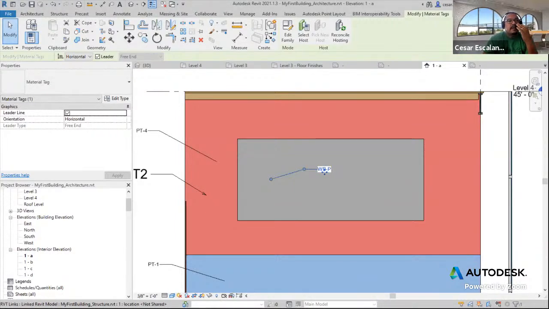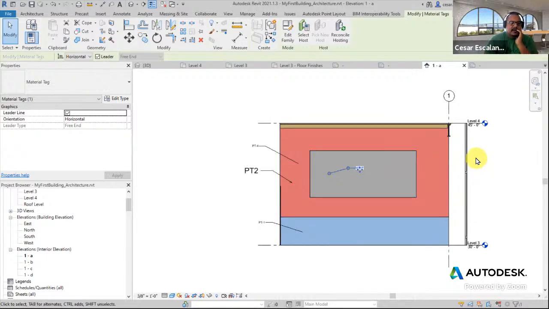The question from B, can you achieve the same thing by building the finishes and materials into the wall type? You can do that, but then for every change of color, you will have to create a new type. So for example, you'll have to have a type for the red color, a type for the blue color, a type for every color. And I think if you start managing finishes in the type definitions, you're going to end up with a lot of different types. It adds an extra management level, but it's possible.